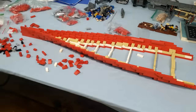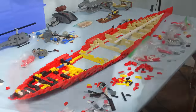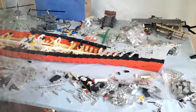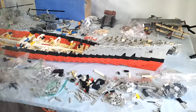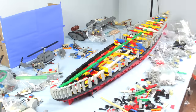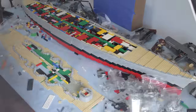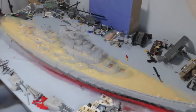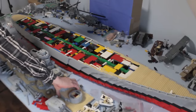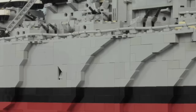When all the pieces I ordered finally arrived, I began the enormous task of building the Bismarck itself. I started at the bottom, building the ship layer by layer, doing my best to make the interior of the build as strong as possible so it would hold its own weight once completed and not come apart when I animated with it. After the hull was complete, I began building the upper deck structure, and I decided to make it removable. This would help later on if I wanted to access the interior to add shell holes or explosions.